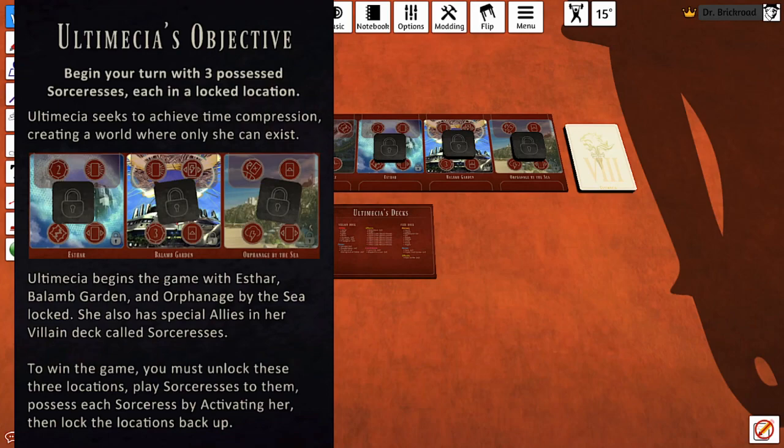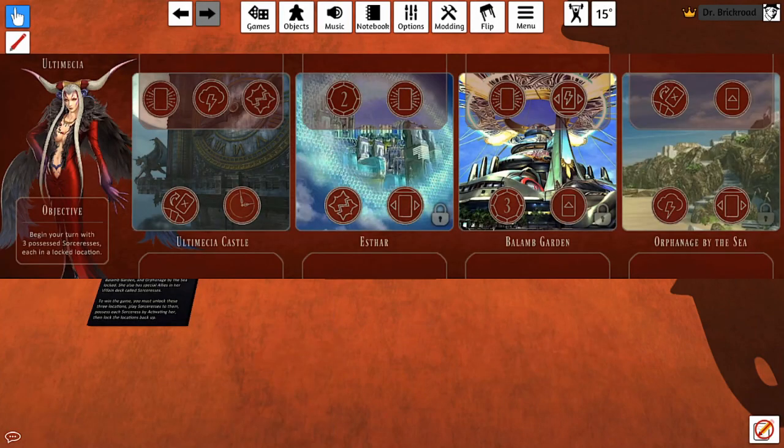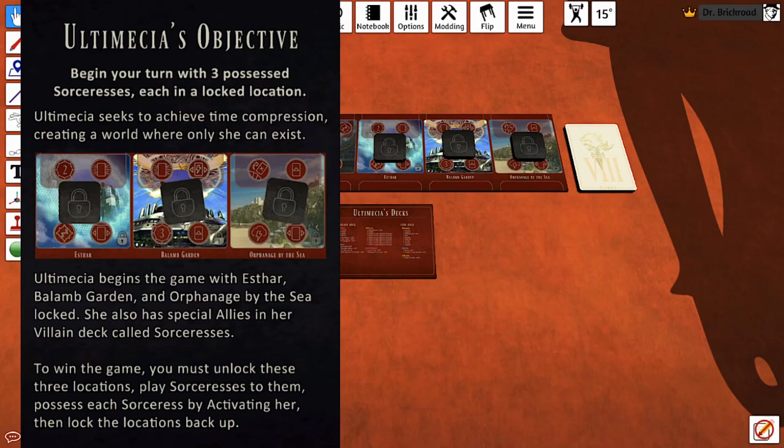So to win the game, Ultimecia in Villainous has to unlock everything in her realm, put a sorceress on each of these 3 locations, possess the sorceress, and then lock them back up. However, the first thing you do on your turn in Villainous is move to another location, and since you always start in the furthest right location in your realm, in this case Ultimecia Castle, if she begins play with 3 locked locations, what does she do?